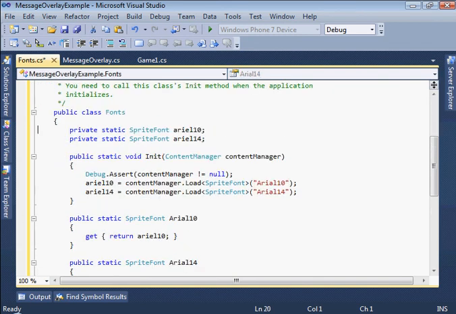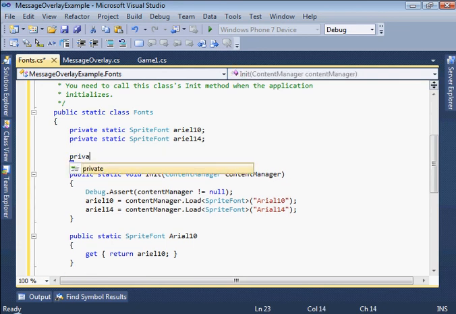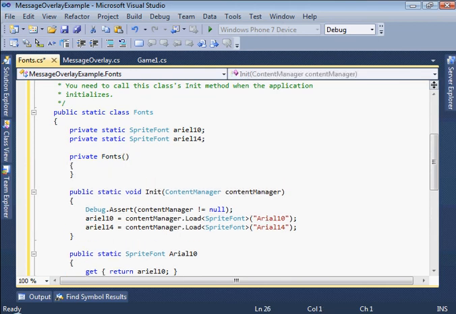It's pretty straightforward. Actually, this is a static class, so I'm going to just add that there. That's because this class only contains static member variables and static functions, as you can see here. So we don't create instances of the class. Another thing we can do to guarantee that is make a private constructor. That's probably a good idea. Let's create a private constructor, so nobody on the outside can create an instance of us.